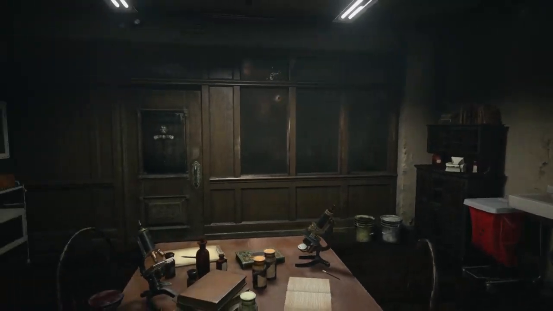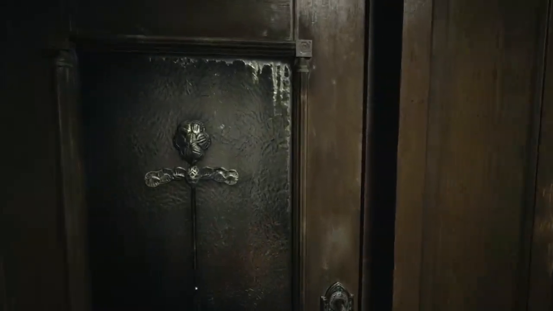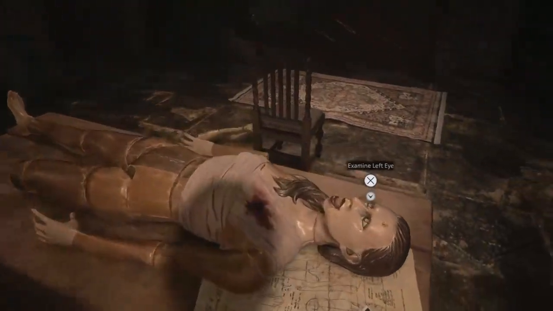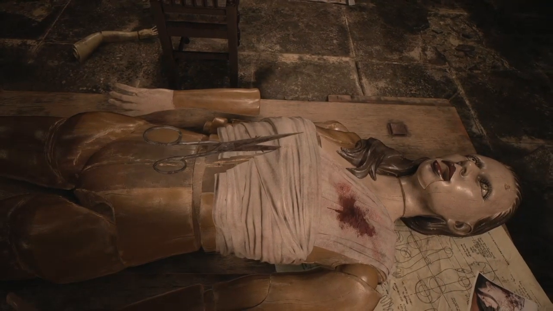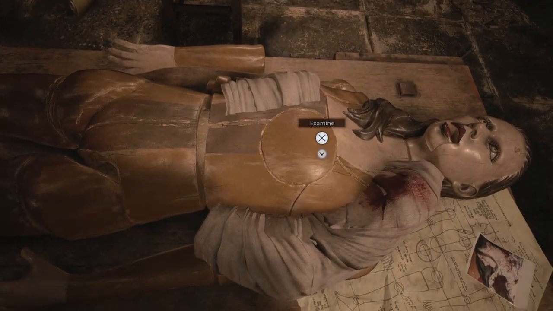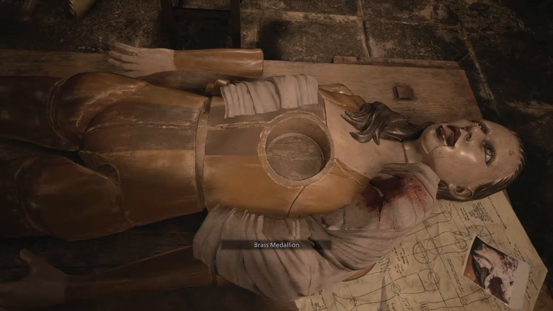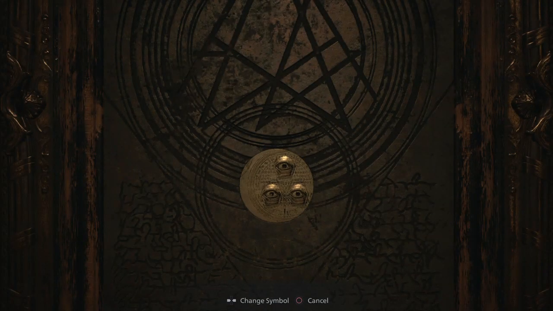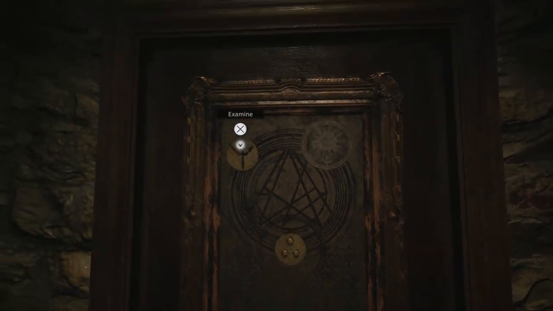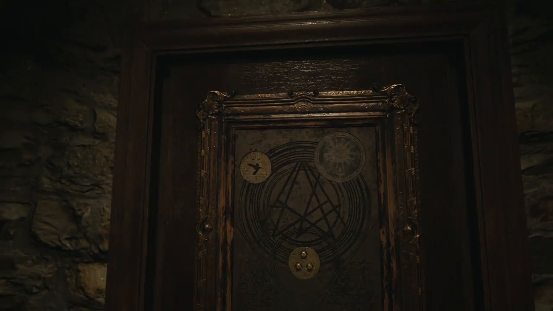So then we're back in this room. Oh, and someone's walking through the glass, you can see. But there's nobody there. We'll use the scissors to cut that. Brass medallions. Now we get to come down here. And in this one, just slide through with the D-pad. And we want the three closed eyes. And then here, we want the bird facing to the right. And it'll open.